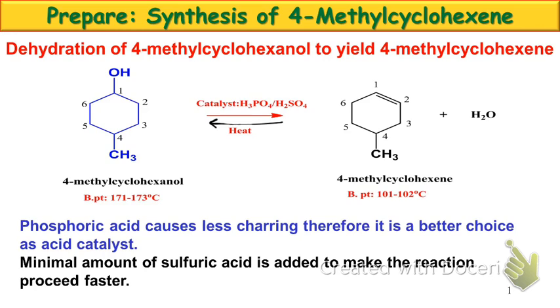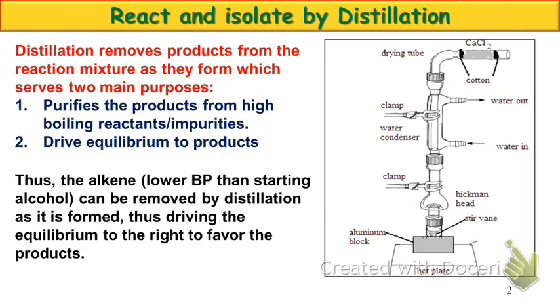What happens if we remove product if we're at equilibrium? Pushes to form more product. So that's going to help us drive our reaction towards our products. We just discussed how our product is going to come out first. In fact, both products, our alkene, organic product, and water are going to distill out. What we can end up doing is using that Hickman head, which has a nice little side port on it, with your little cap, and you can stick a pipette in and pipette that liquid out of the side port. What's that? We didn't do that in lab.